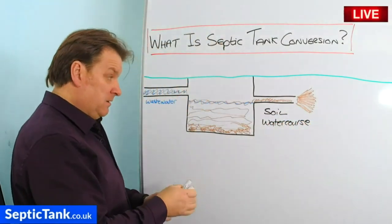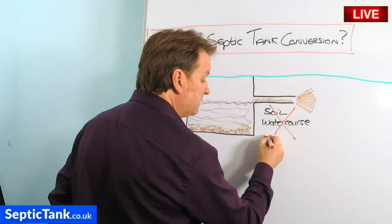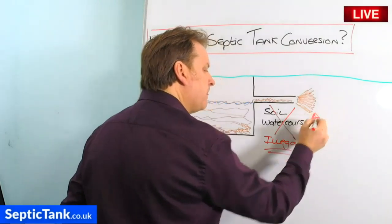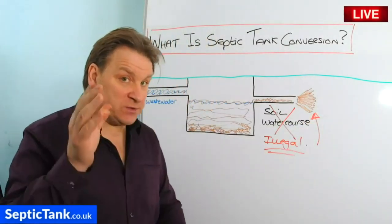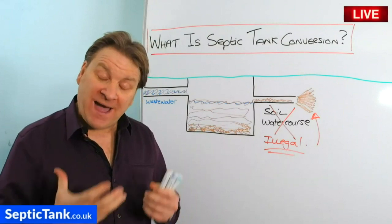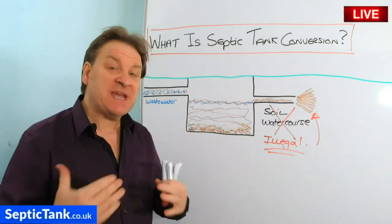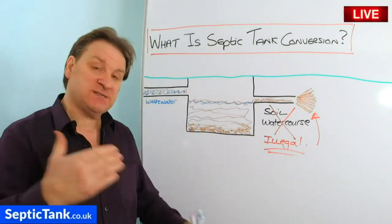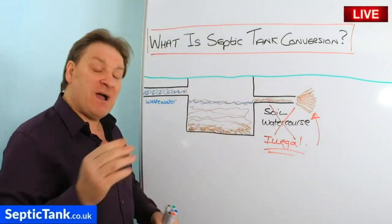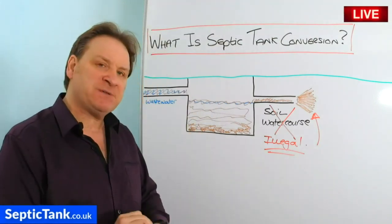basically it is now illegal. You can't do it anymore. So who determines whether your septic tank is legal or illegal? Well, the British government have handed all the power to local councils, local authorities, and they are now sending round government site inspectors, and they will come to visit your property. They'll ask you certain questions about your septic tank, and they will want to inspect it. They will charge you £450 to inspect your septic tank.